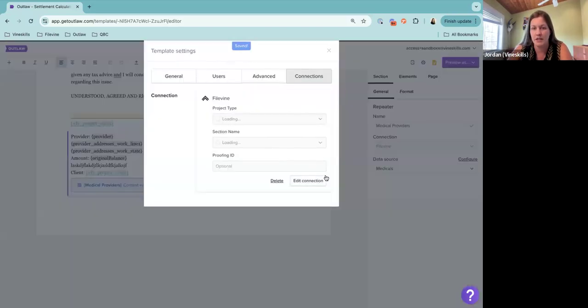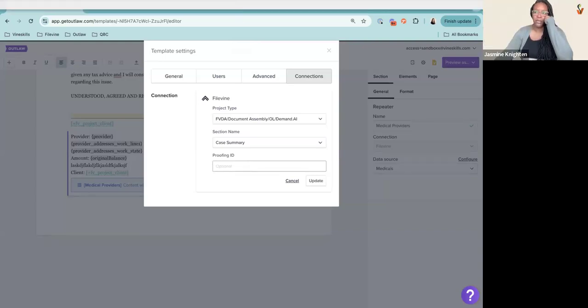So let's see here if we have our connection or proofing ID. I don't know if the best way is to just, you can tell me what it is, or I can drop it in. I sent it in the chat to you. Oh, let me see. Oh, here it is. I was looking at the other chat. Sorry.